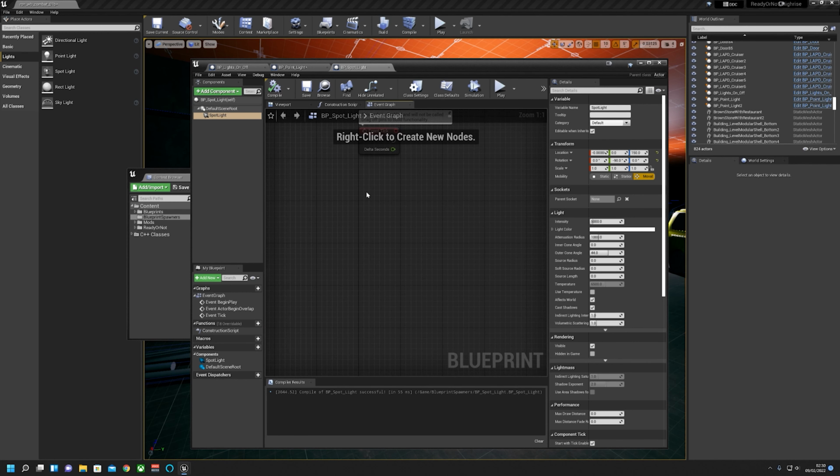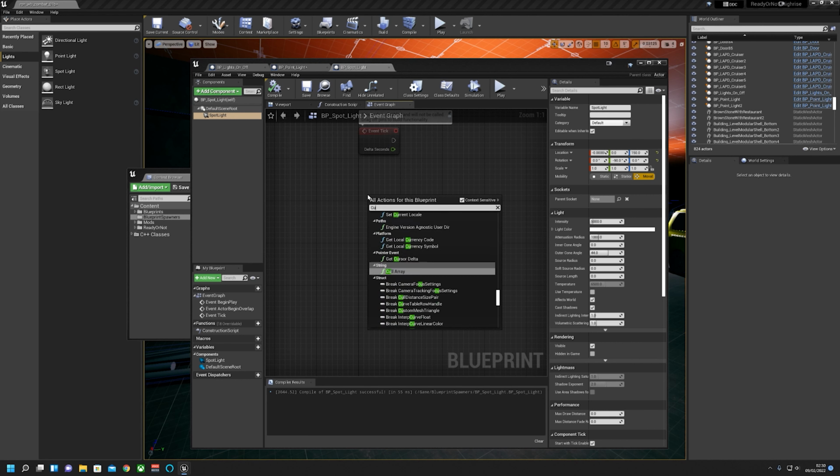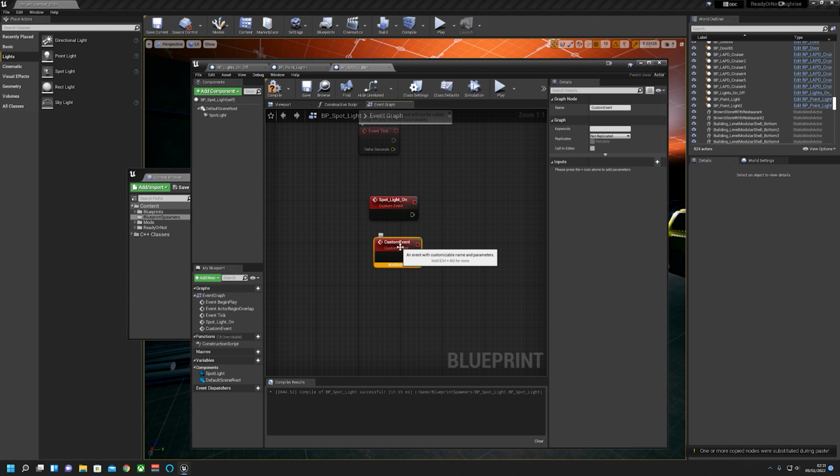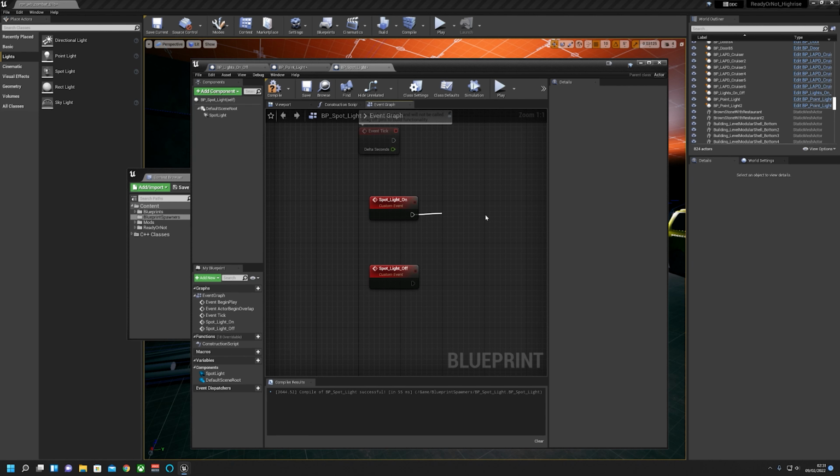So then obviously here again, you can have the custom event, which will be your spot light on, and you'll copy and paste this again, and you can make this spot light off. You can then say that you want to set the visibility.